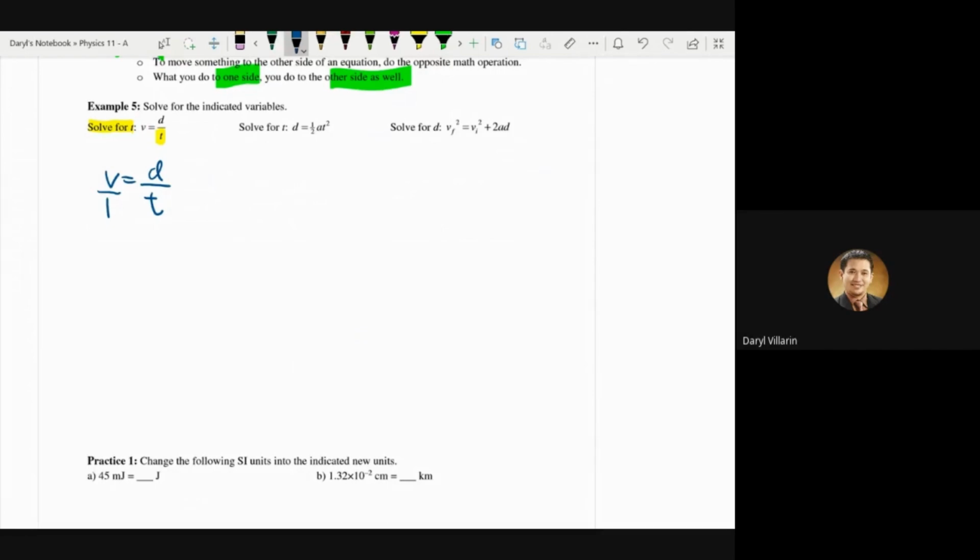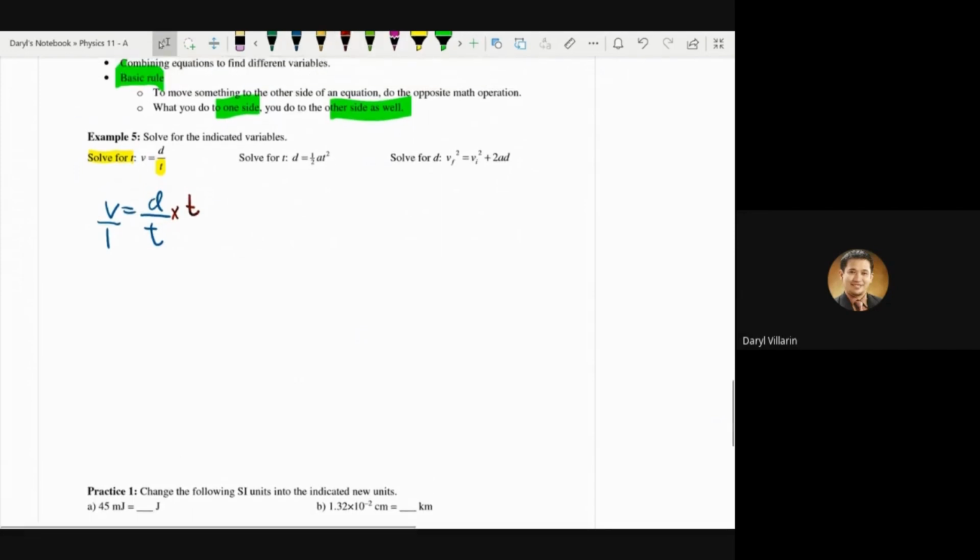That is just to show explicitly that one side can be expressed in fraction form, and the other side is also in fraction form. I want to get rid of my t. So that means that t should be taken from the bottom. So what I'm going to do is multiply by t. Multiplying by t, I can cancel out this variable here. But remember that canceling out doesn't mean that it's gone. The value there is equal to 1, because any number divided by the same number will give you 1. But if you can see in our basic rule, whatever you do on one side, you do on the other side.